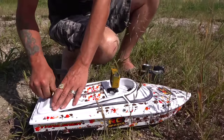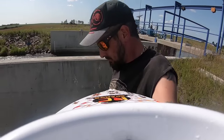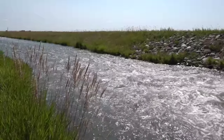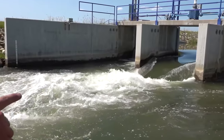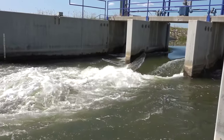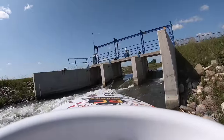Six-cell lipo, 25 volts. You can see all the current — this is actually being pushed from all the water coming down the canal right there. It's always very difficult to get up onto the surface of the water going up and powering our way up. But having jet thrust propulsion with more thrust in the V3 version, this should actually give me a lot more hope.